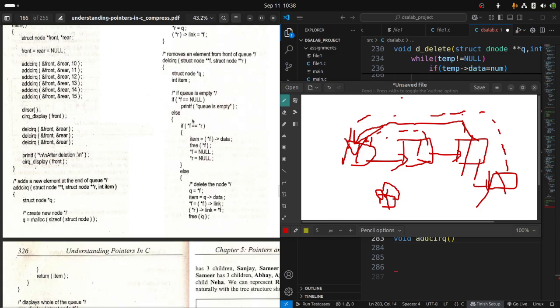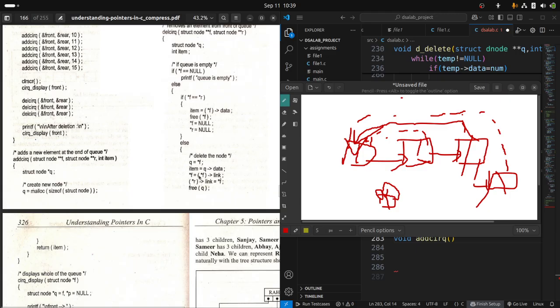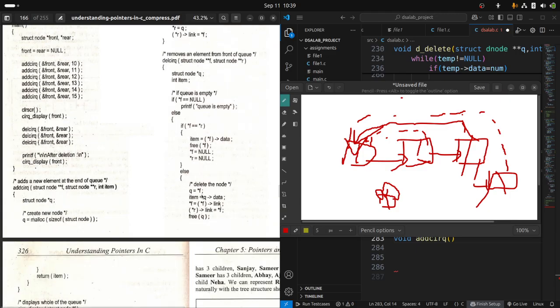What I need to do is, if F equals R, then I just create. Else, Q is equal to F. I need to iterate it like this, from the front of the queue.